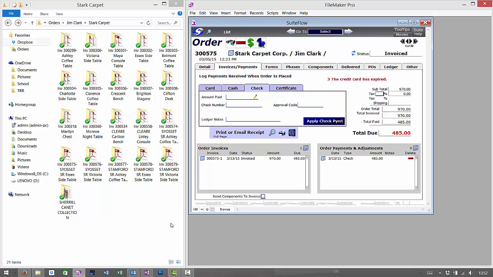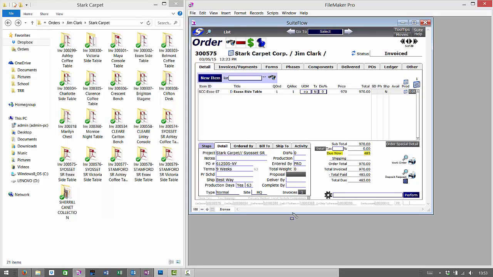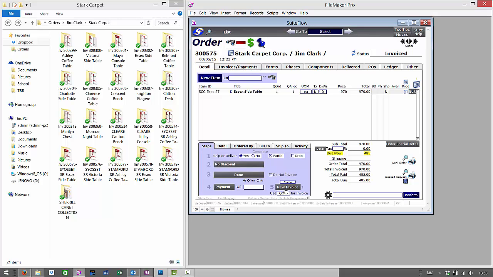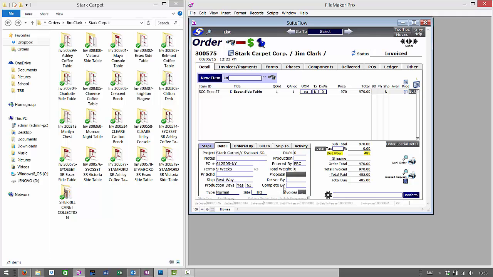So anyway, now that we're back at this screen, we're going to come down here to notes and also put deposit here as well. This is just so from orders you can see that this is a deposit, whereas this one you can tell from the ledger what it is. Okay, so then we're going to go back to detail, and we're going to click on this box. So when you make a payment, it automatically makes an invoice. You can force it by coming to the steps and clicking on new invoice.